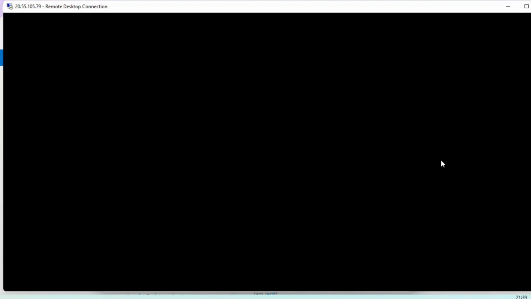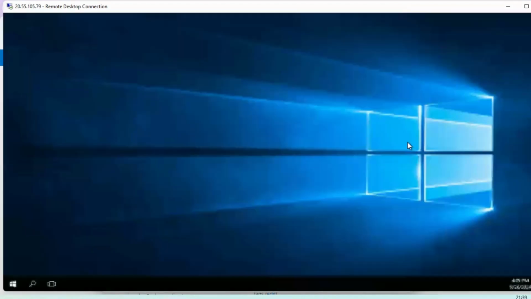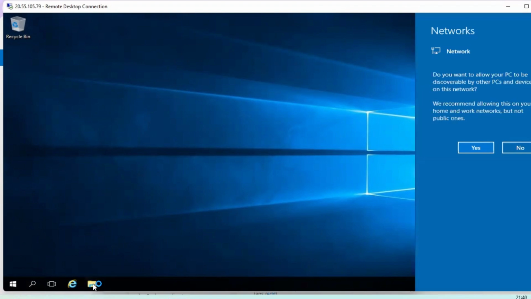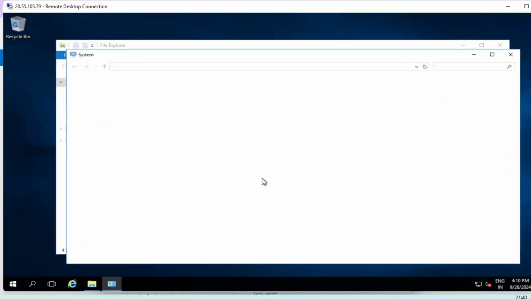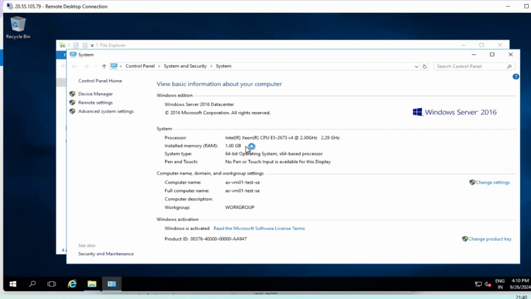So let's check it out. Initially, first the configuration of the server which we have selected. It is loading a bit slow, guys. Now you can see it has been loaded with the Windows completely. Now we can validate our server with respect to the configuration, which we have seen, by going into the drive. You can see this is the server which we have created. And if I right click and check out the properties, guys, this is the 1 GB server which we have selected and opted for 64-bit 2016 server.